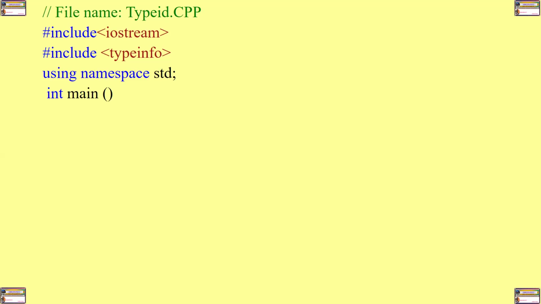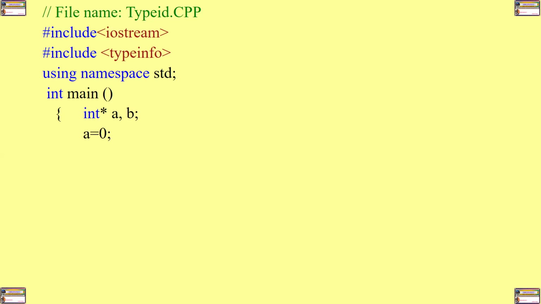Then we have using namespace std, we have our main function there, and then we are declaring two memory locations, b and a, whereby b is a variable while a is a pointer. And both of them are of type integer.